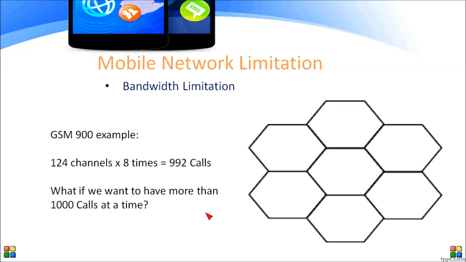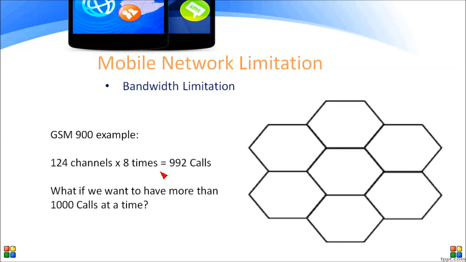This is just to give you an idea of how mobile networks, or cellular networks, work. Let's assume that we're only using our phones for calls. So if we look at one of the technologies, which is GSM 900, we've got 124 channels, and that gives us 8 users per channel, and that allows for 992 calls per channel. I mean, not per channel, 992 calls for all channels at a given time.